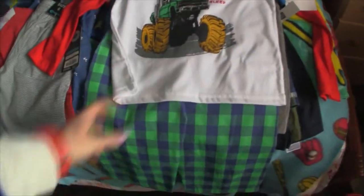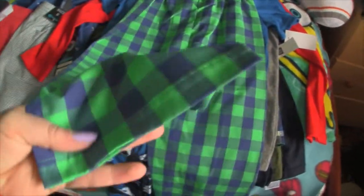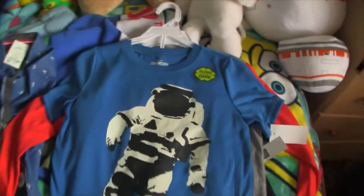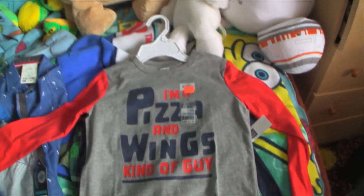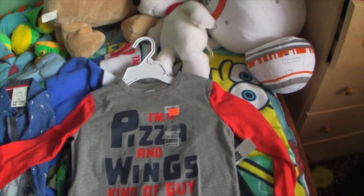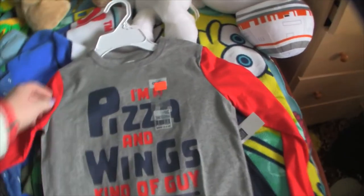Also when we were in the other day we got this pajama outfit — 'Alien Truck from Mars' — I thought that was really cool. It's short sleeve, perfect for spring, and it has these adorable little pants. That was on the clearance rack. And then this really cool one with the astronaut and adorable little pants with a scrunched bottom — it's short sleeve and it glows in the dark, also on clearance. Then another long sleeve shirt because all of his long sleeve shirts were really tight in the belly — 'I'm a Pizza and Wings Kind of Guy.' This one was $4.99 and marked down even from that.